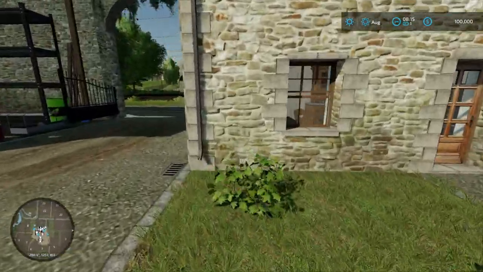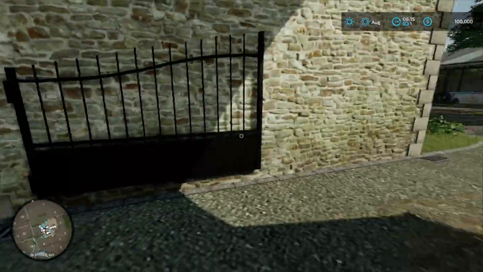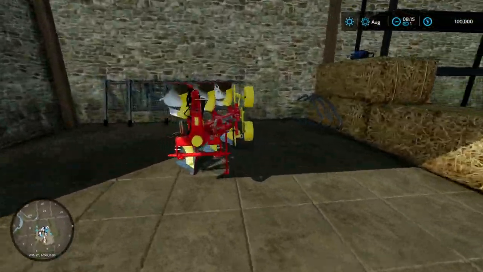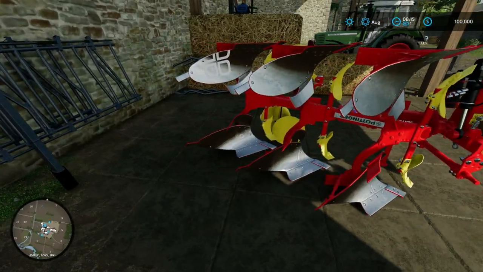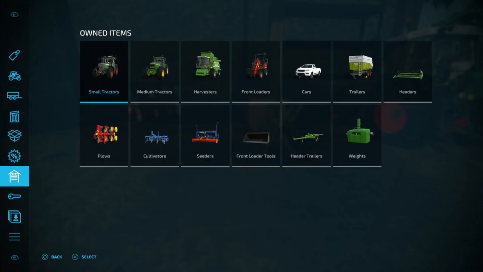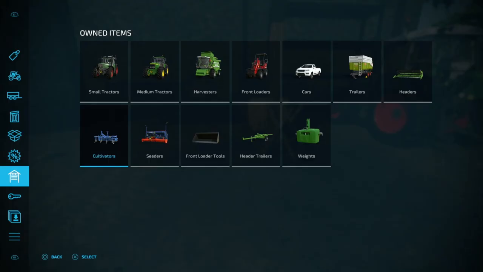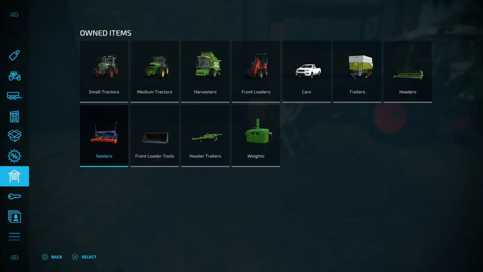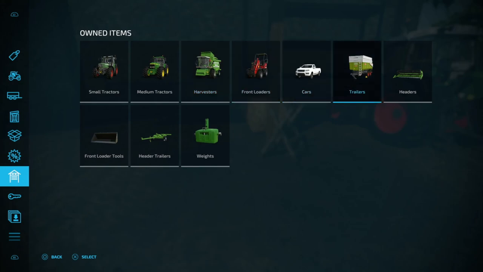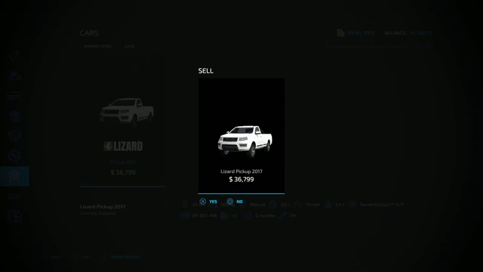Okay, the good thing is like I said, we own two fields. The bad thing is we're going to have to get something to pull a plow because I am not plowing with that right there. Heck no. Okay, so let's go and actually sell some stuff real quick. So, plow, gotta go. Cultivator, definitely gotta go. Seeder, gotta go. Now, let me see what else. Car, we're not gonna be using that pickup.